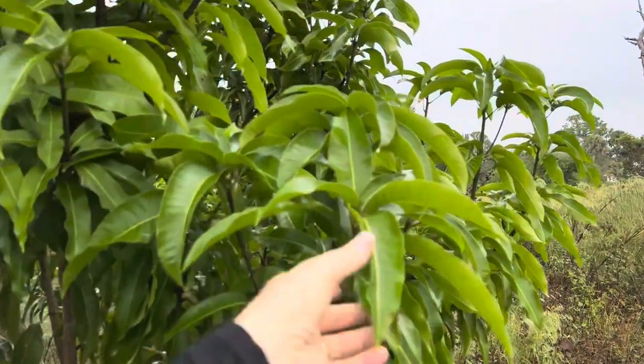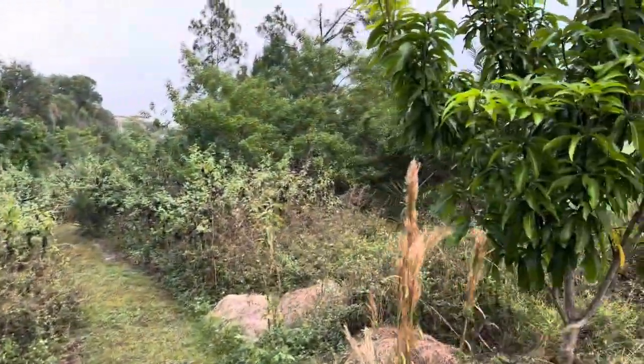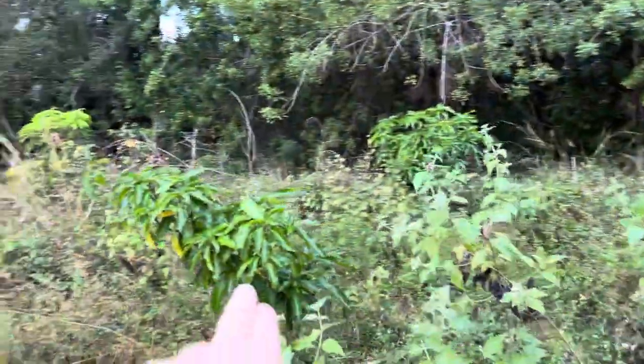Here's a sweet tart mango, and it is definitely swelling. So all of them are gonna start blooming here, because our mangoes all bloom in unison. I've never had them not bloom separately, except the second and third crops. Here's a buttercream mango. It's swelling. Here's a mango that froze. There's a mango that did not freeze.